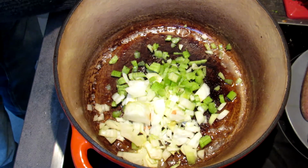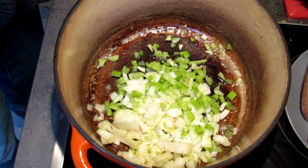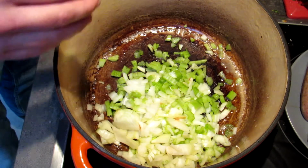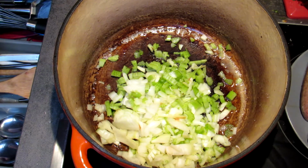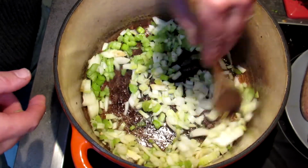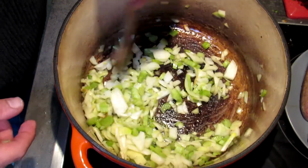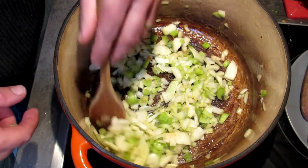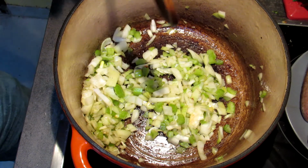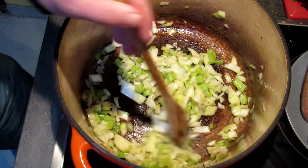There we go. I've added a little bit extra butter, not too much. Now, as for weights and measurements, you do want a good bit of onion in this sauce. It's going to provide some lovely sweetness inside our sauce. We are going to let this glaze on medium to low heat, because we want these onions to brown up somewhat. So I have about 3/4 of a kilo of sausage, to which I've added 2 medium onions and about 1 good stalk of celery, all finely chopped up.